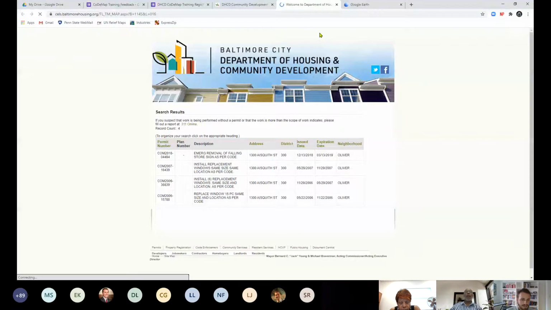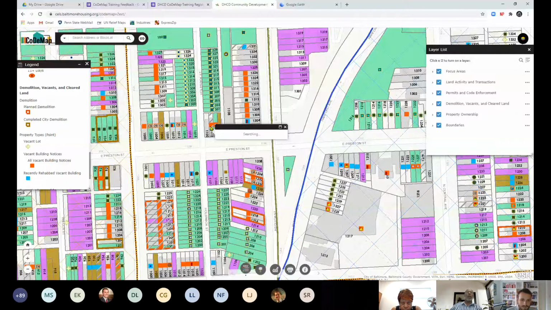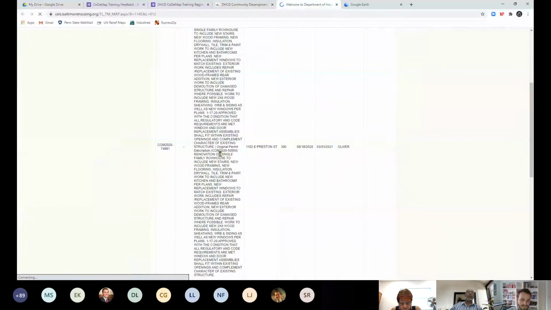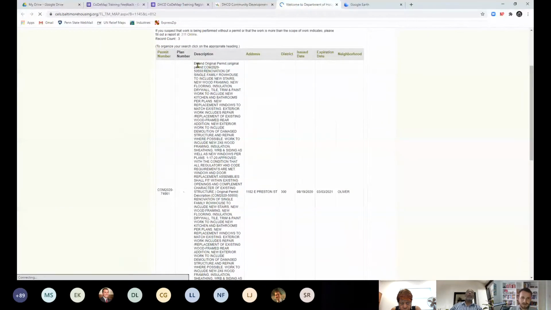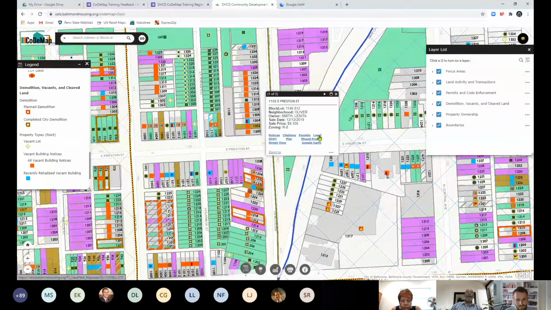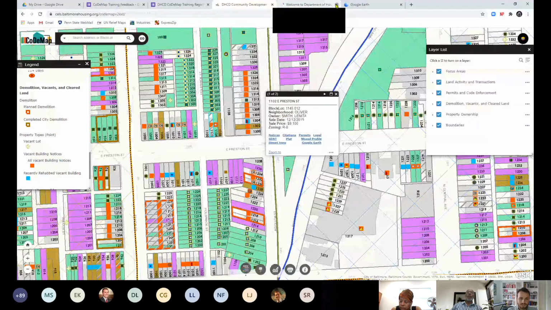One other layer that I really like is these gray stripes right here. If you can see my mouse, that indicates that there's an active permit. And so you can see there's an active permit on this reddish orange square property, which usually indicates that there is some sort of rehab activity going on at that property. You can go in and see, and this wall of text usually indicates that there is some type of rehabilitation going on. And so you can get a sense of what is going on in the neighborhood by looking at these pop-ups. Additionally, you can see any sort of legal activity on specific properties.